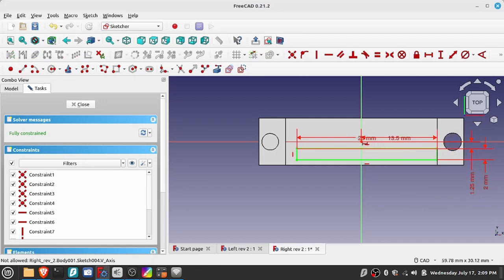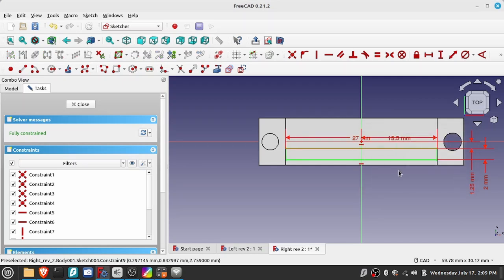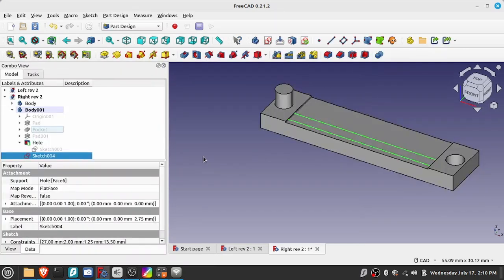And then we want this number to be 27. Okay. And that's going to center everything for us. We're going to put this here, this here. We're fully constrained, so we're good. And we've got 2, and that is the correct number, and 1.25 from the center, that's the correct number. So we're going to click close.